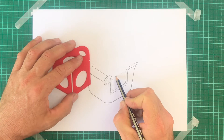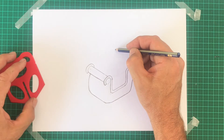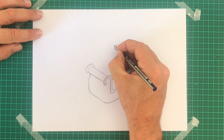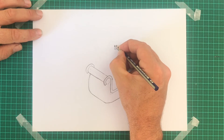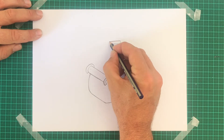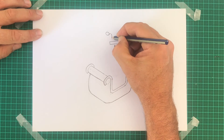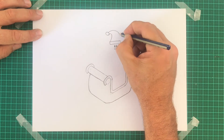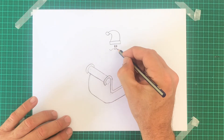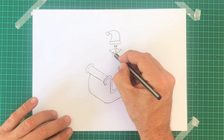Put your pencil in that place I'm showing you, then come up one splat length and a little bit more, and draw a little flat Santa nose. Above the nose are two little oval-shaped eyes — darken those in. Now for the hat: simply draw a rectangle, draw where you want the beanie hat to end, and connect it with two curvy lines. Next comes Santa's moustache — it goes up, down, up.